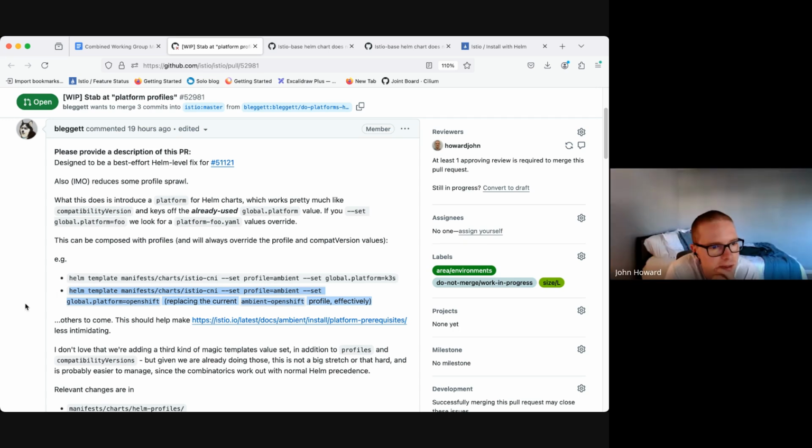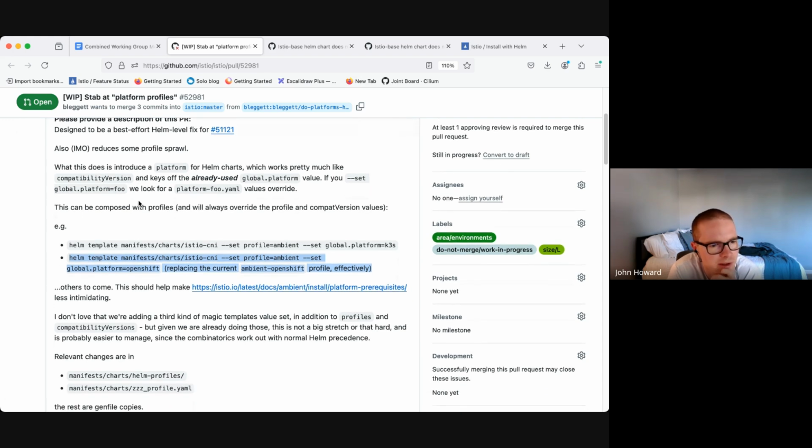Yeah, I agree. The only issue I have is, does this mean we're removing the ambient OpenShift profile? I think yes. I think that's fine with me. It's very easy to tweak it. If we don't have an upgrade note, we should probably just put one on there. But otherwise, looks good to me.